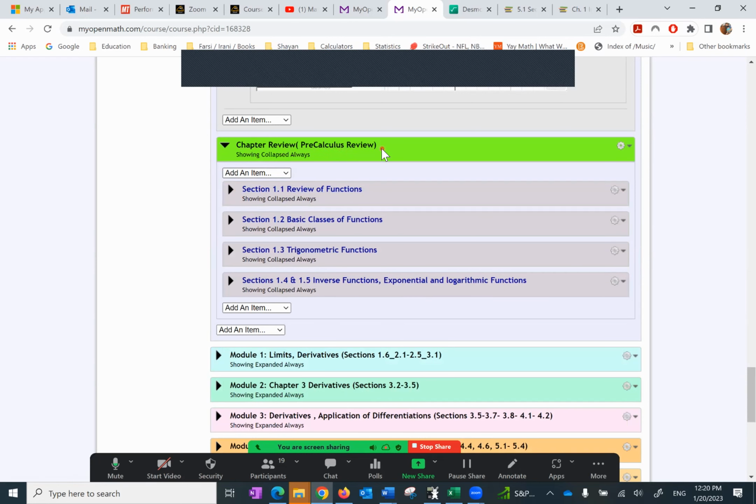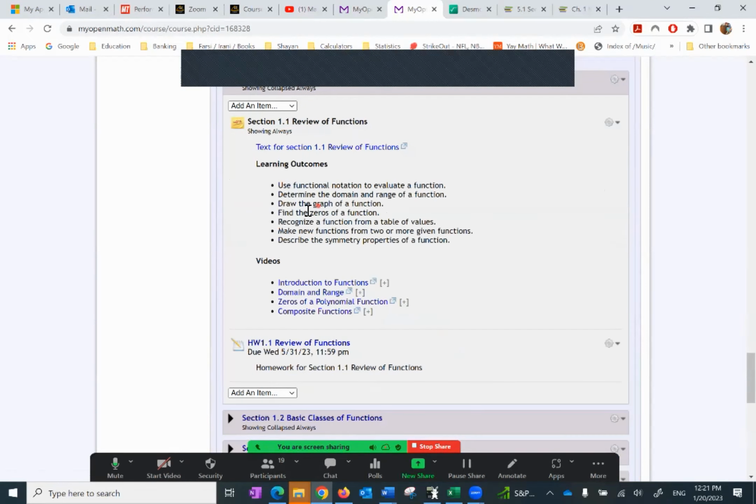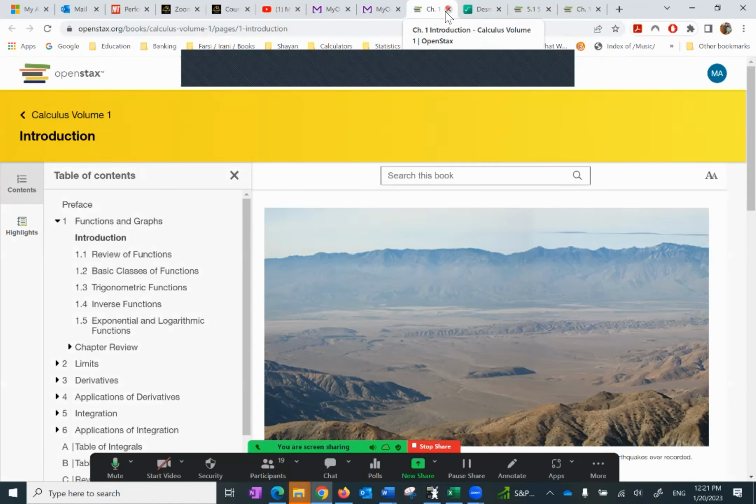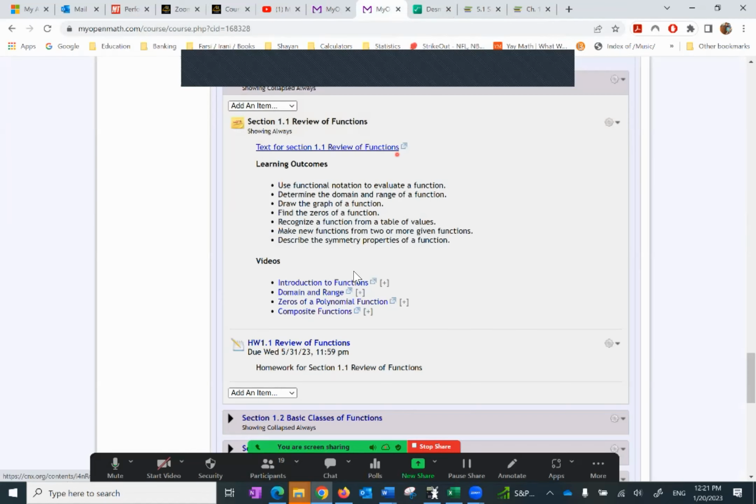This, especially if you've had it some time ago and you forgot, is a good practice. Or if you haven't, you want to make sure that you're at the top of your game. I highly recommend you work on this stuff this week to make sure you're very comfortable with prior knowledge of mathematics. They won't be graded. For example, if you click on the first one, you have the text part. It takes you to some other text. Again, absolutely free.